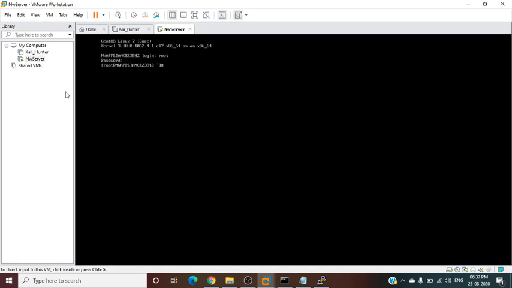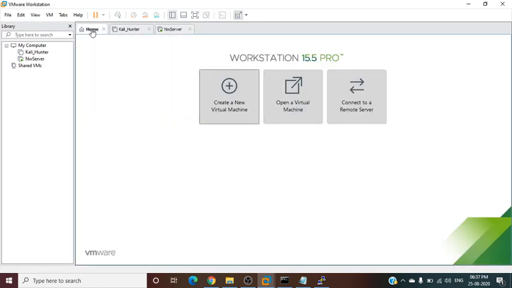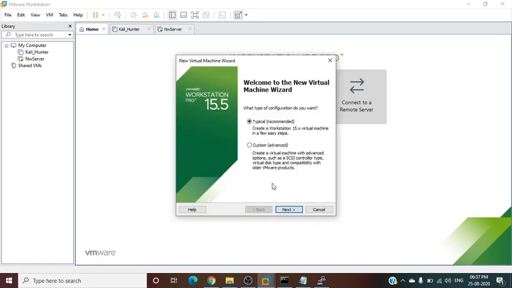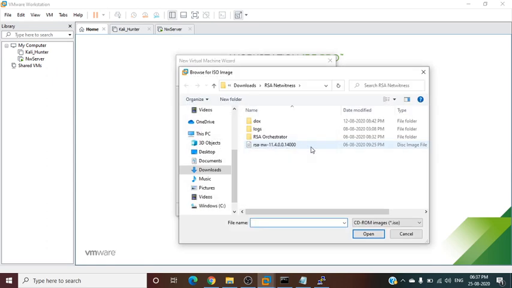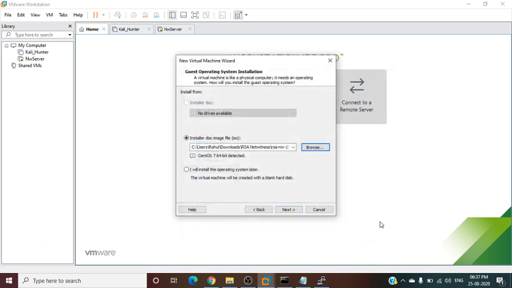In the VMware Workstation, the file is already selected. The same file will be used for installation. But this time we have to choose a non-admin server.